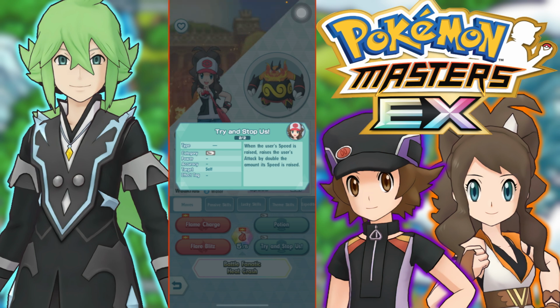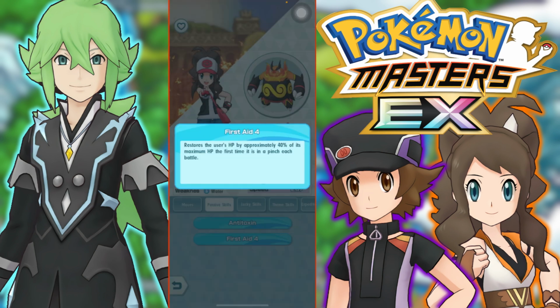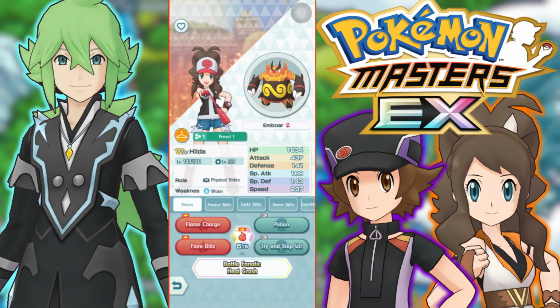But yeah, she's got a pretty good self-sufficiency here with her speed buffs, matching her attack buffs with her trainer move, Flame Charge, in order to buff her speed, First Aid 4 for healing from the Flare Blitz recoil, as well as potions for that same healing. So definitely pretty good for sure as a base kit.